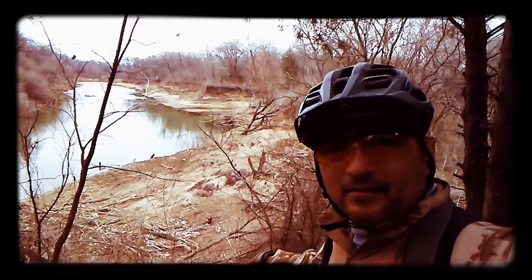Hey guys, check this out — I'm on the bank of the Trinity River here at Gold Island Preserve. This is where the trail leads you to, right on the banks of the Trinity. Really nice views out here. In the fall you can see through the forest pretty well. I bet this is snake city out here during the summertime, and it's probably really hot because it gets really humid in Texas. But hey, having a great time out here at Gold Island Preserve — keeping on down those trails.